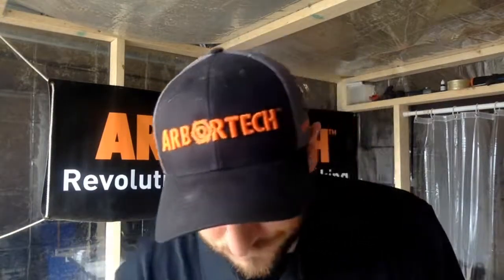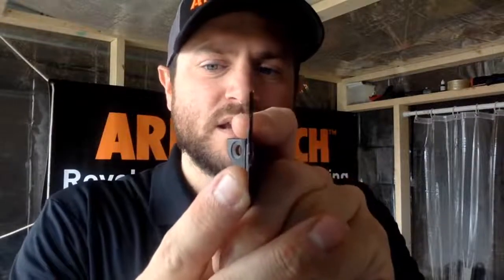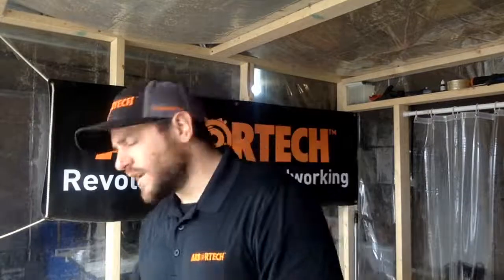So versus most of our other blades, you'll be able to see this heritage blade here, and I hope it comes through well enough for you, is you'll be able to see how narrow that is. So when you are dealing with heritage work, butter joints, pancake joints, anything that's going to be extremely thin from some of the older work, that's going to be out there. A lot of folks are going to know what they're working with, specialty pieces. Our heritage blade ensures that you're not getting in there and damaging any of the brick on either side, which is what you're going to be doing when you are working with a heritage project or a heritage job.